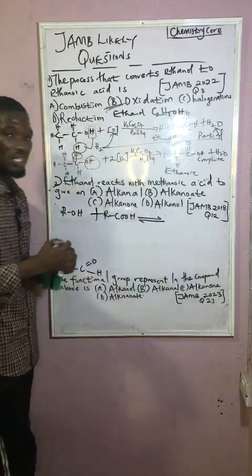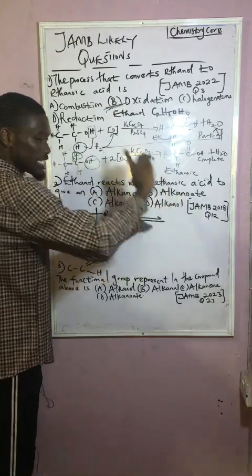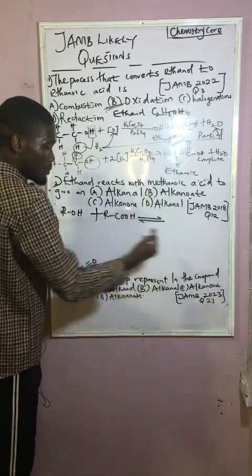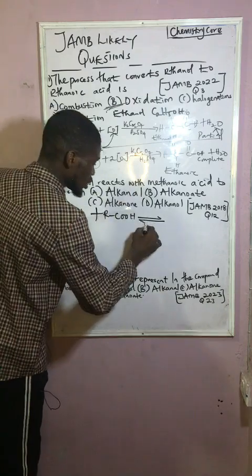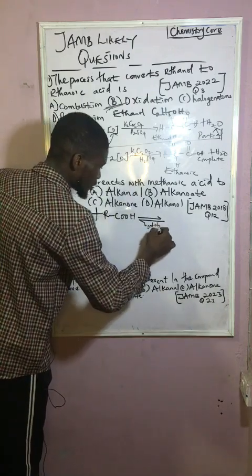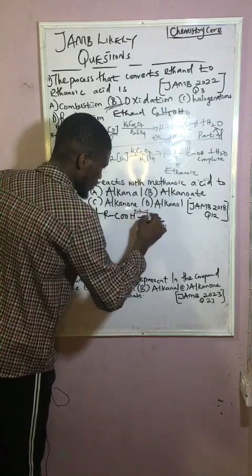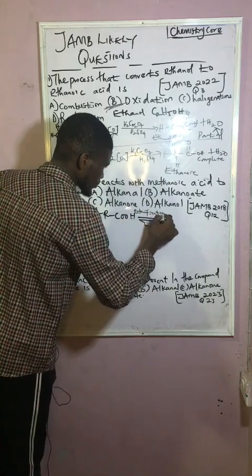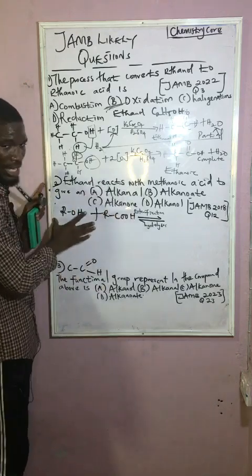So what are we going to have? We have two processes here: the backward reaction and the forward reaction. The forward reaction is the esterification reaction, while the backward reaction is the hydrolysis. Let me show you, in case you come across it: here we have hydrolysis, and here we have esterification. The reason I'm showing you this is that before I can solve this, you need to understand this concept first.